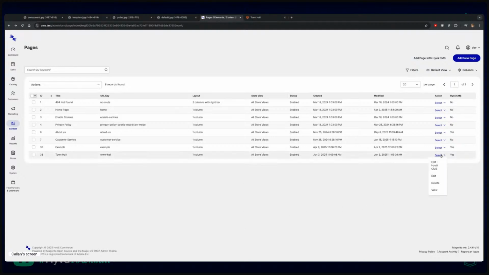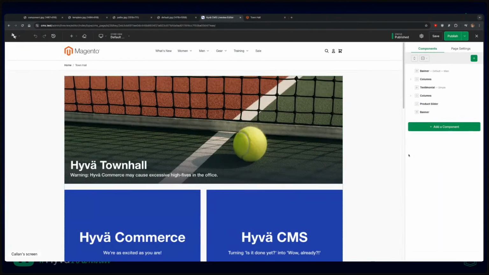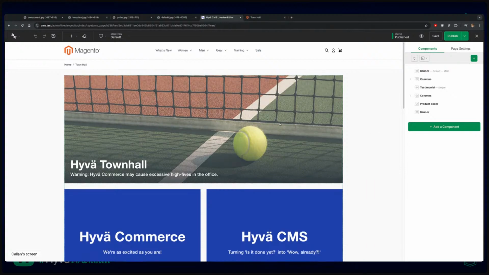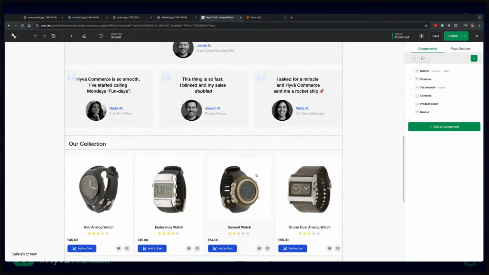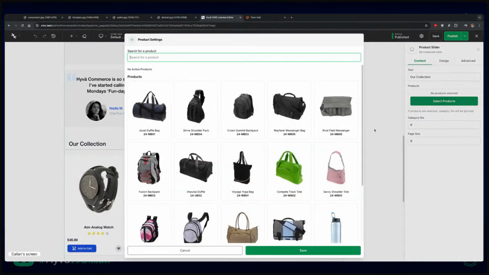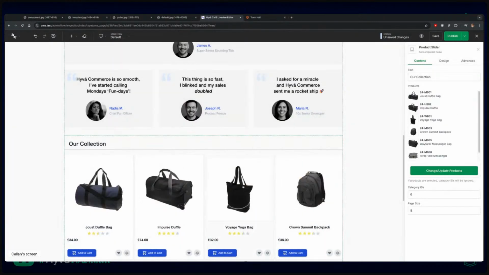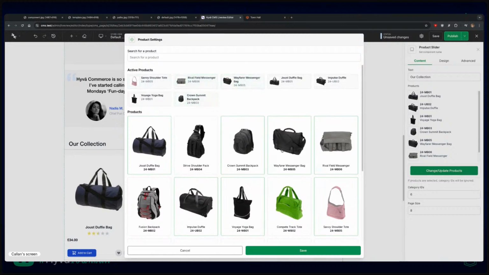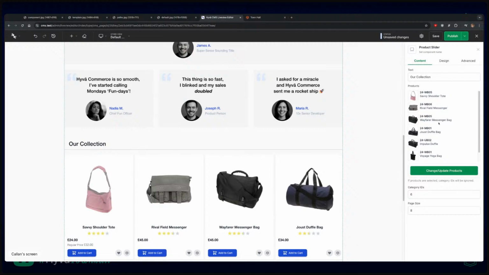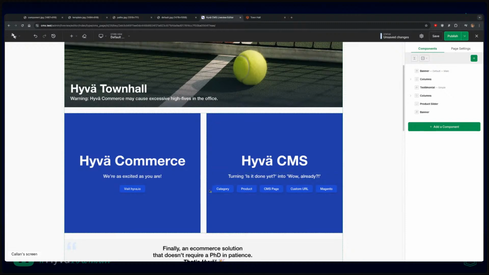To start with, we'll use the new link of jumping straight into the content, and now we can see the components nicely formed here. There's a couple of new things that I want to show. In this scenario, I want to select some products. So I want to select a load of different bags and I'll hit save on that and that shows up. But if I go in there and I don't like the ordering of this, let's start doing some merchandising, playing around, hitting save. Nice and simple, and that's all updated there. So that's one of the newer things.